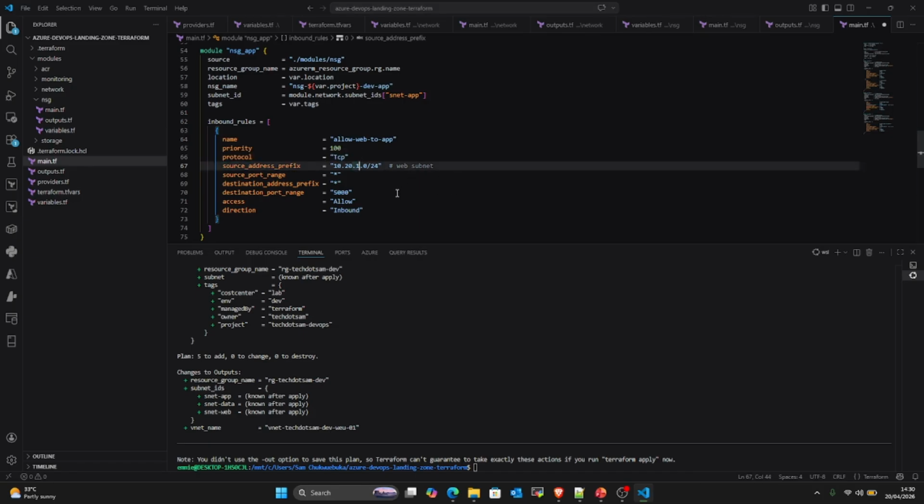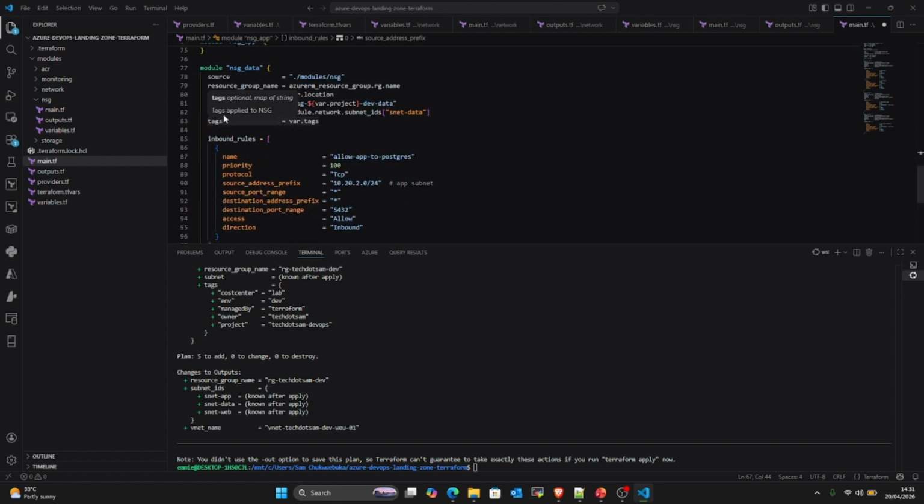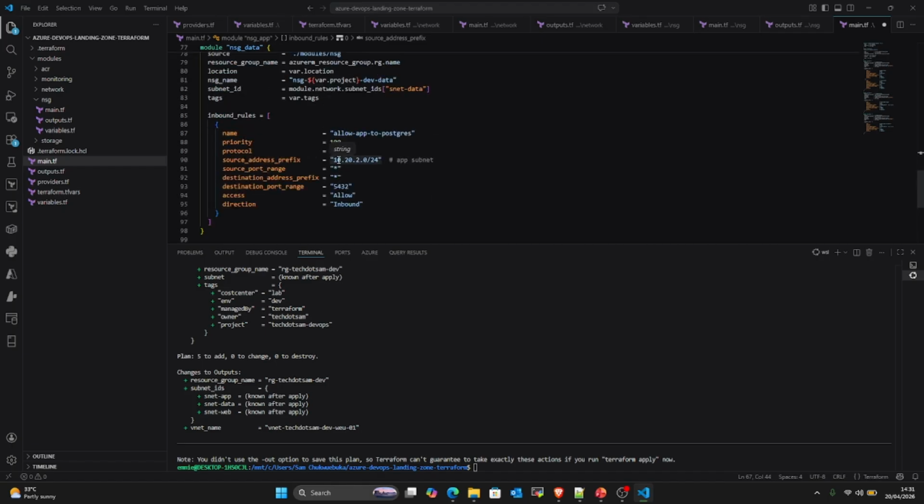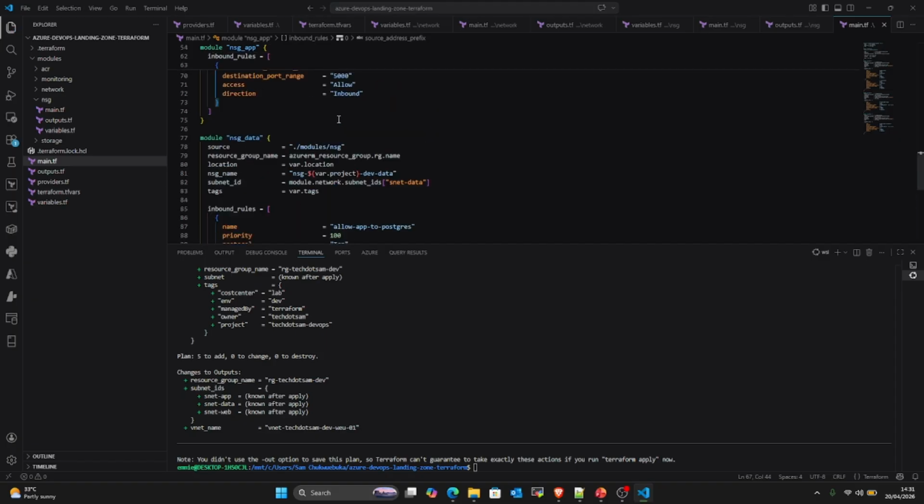So only inbound connections from the web subnet will be accepted on this particular subnet. And for the data subnet, the source IP address is the app subnet, so only inbound connections from the app subnet will be accepted on the data subnet. I don't know if that is clear enough.